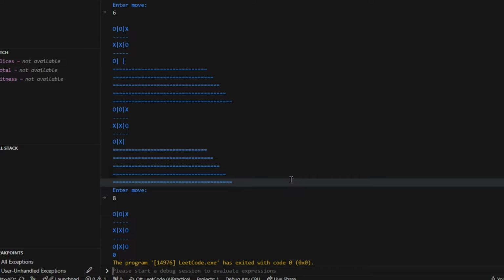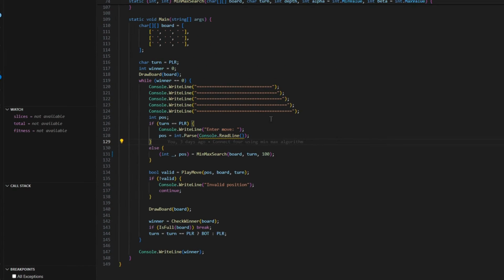We are going to use an algorithm known as MinMax search algorithm, which is very powerful and very easy to learn. So if you are a beginner to AI trying to learn what AI is and get into the field, or you just want to learn what the MinMax algorithm is, this video is for you. We are going to code everything in C#, but you can code it in any language you want, so feel free to follow with stuff like Python, JavaScript, and so on. Without further ado, let's get started.